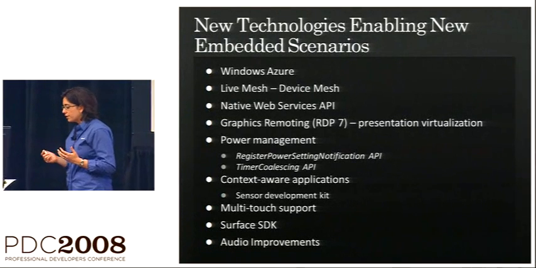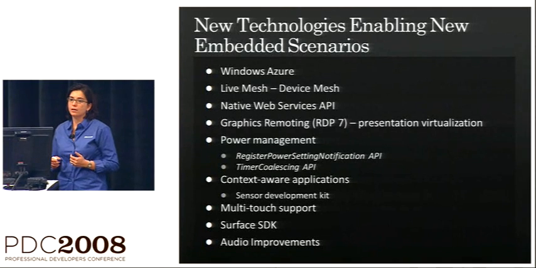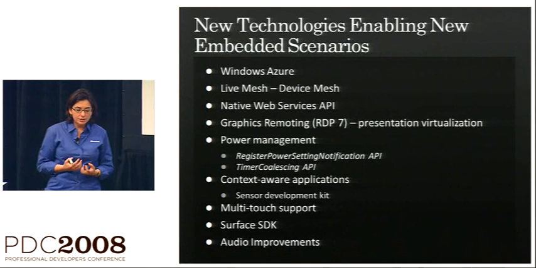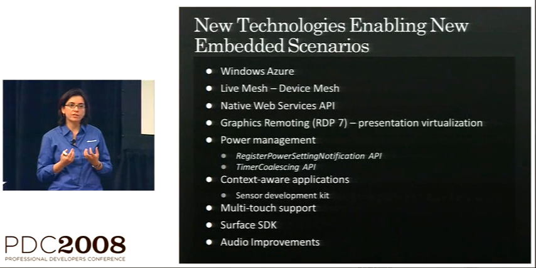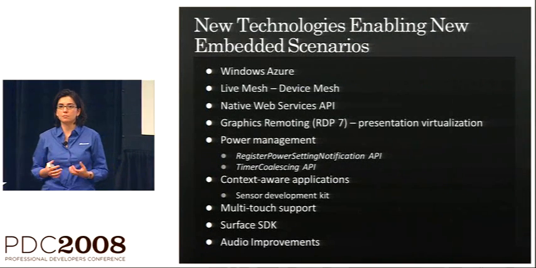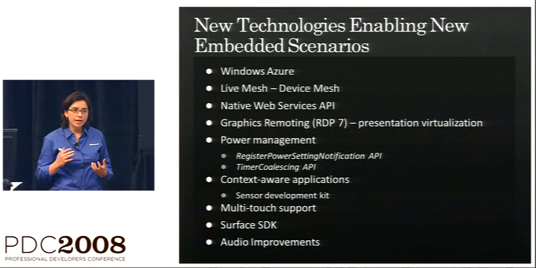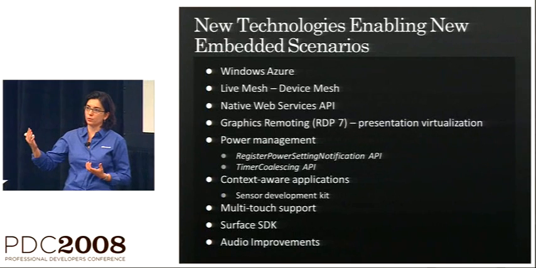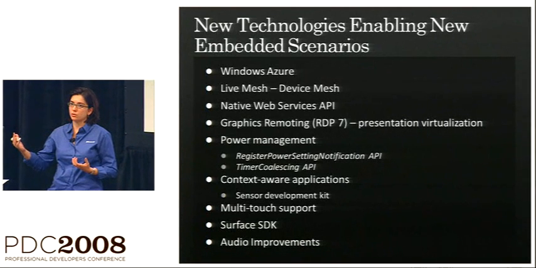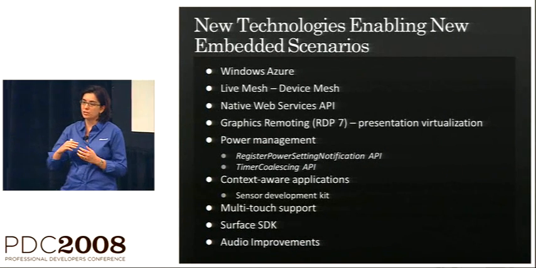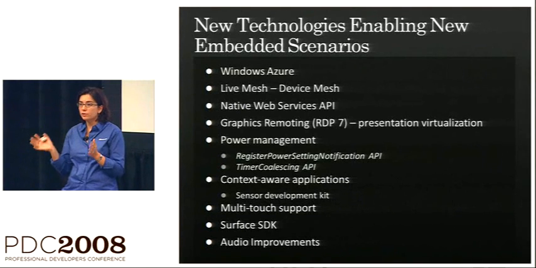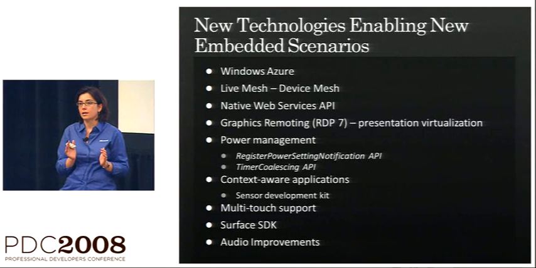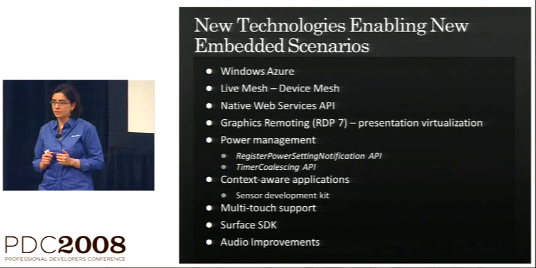So we've all heard about Windows Azure and all the new online scenarios and services that it enables. Now, this is perfect for devices. Let's imagine you're building a mobile thin client, right? And you enable all these devices and access, let's say, to all the data storage that Windows Azure provides. And Windows Azure basically makes it easy not only for desktop developers, but also for embedded developers to enable these things for their embedded devices.